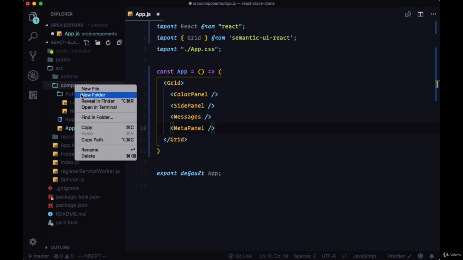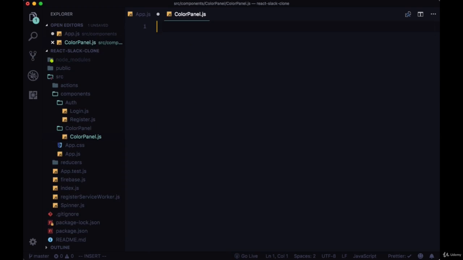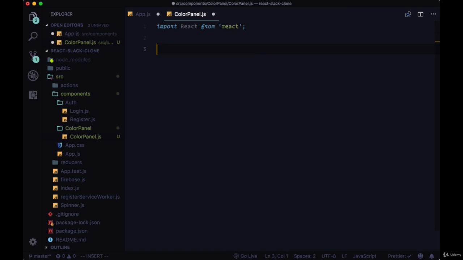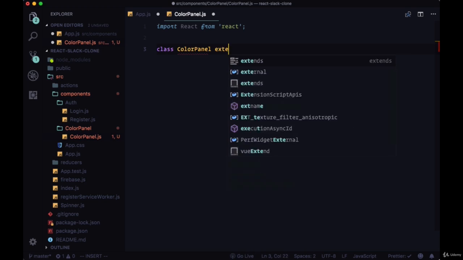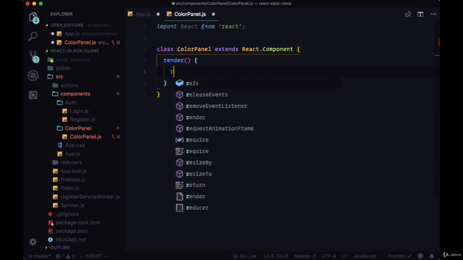We'll create a folder for our color panel, which will include a color panel component. Up at the top, we'll import React. This will be a stateful component, so it will be class ColorPanel extends React.Component. We'll have our render and return.